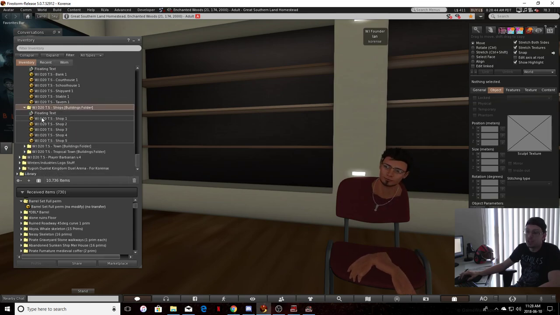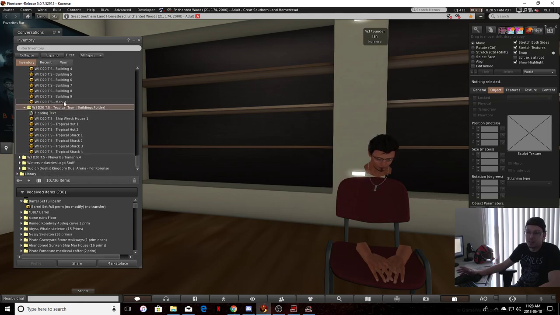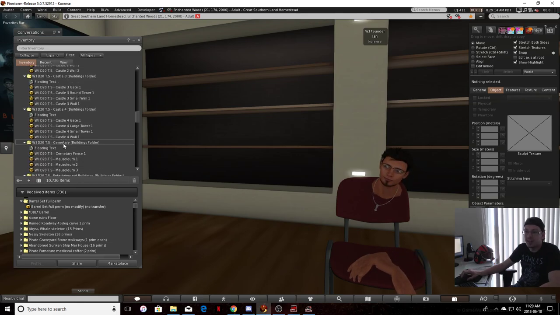You've got shops, a bunch of different designs for those. These are the town buildings that I mentioned earlier. These are mostly houses and stuff like that. You even have some stuff for building a tropical map if that's what you're more going for. So you've got a shipwreck house, a couple of tropical huts, and a bunch of tropical shacks. Tons to choose from in there. So yeah, that's the main overview for the kit.